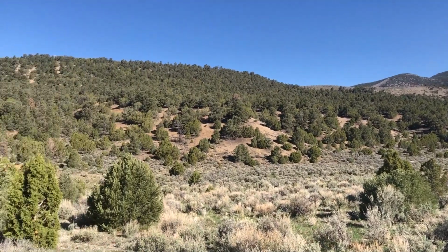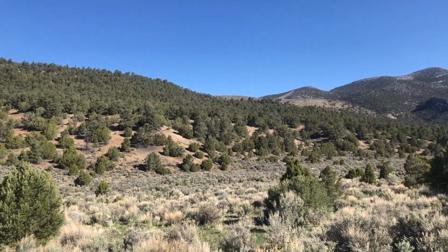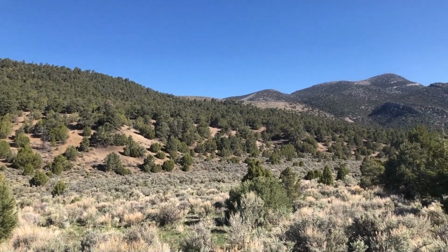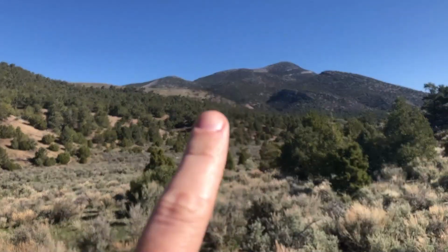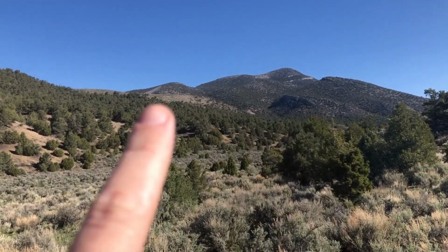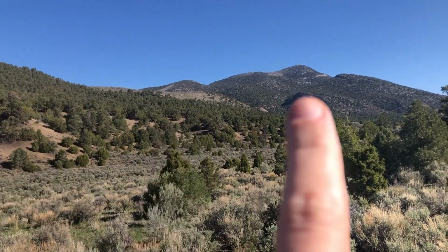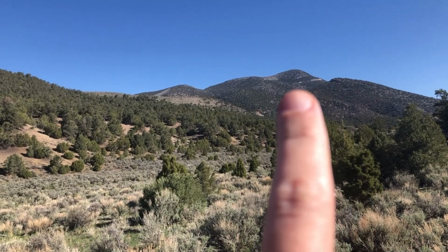And you can see here, this is where I'm staking. This block to the south is notably lower. And you can see right about here, this is the Eberhard Fault. So there's a large east-west fault, and on the south side, this is dropped down. The north side, it's up there.